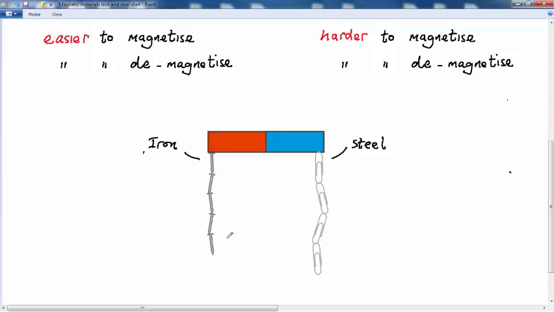Okay, so once you've got these two chains suspended, what you then do is you carefully remove the two chains from either end of the magnet, holding this paperclip and holding this tack, and what you'll notice immediately is that as soon as you do that, the chain of iron tacks immediately collapses, because as soon as the external magnetic field provided by the magnet is removed, the iron loses its magnetism, whereas the steel paper clips retain their magnetism, and so the chain remains intact. You can still suspend the paper clips with your fingers even when the magnet isn't there.